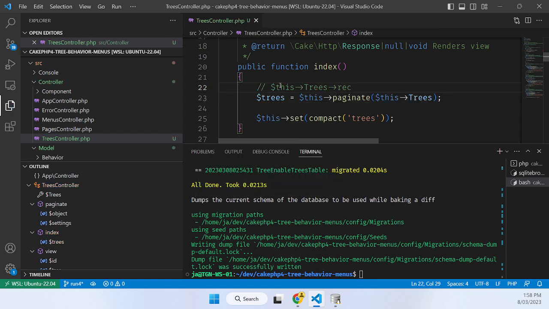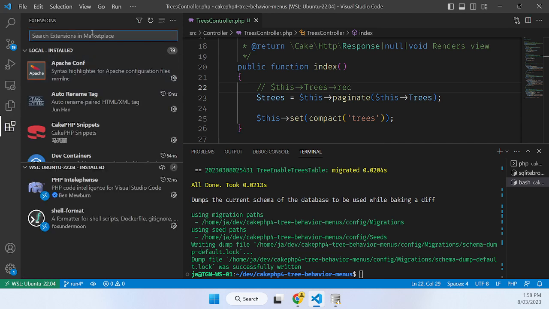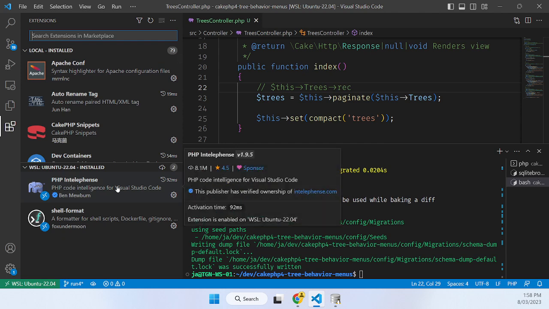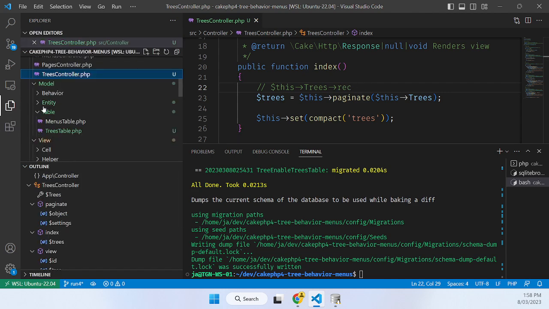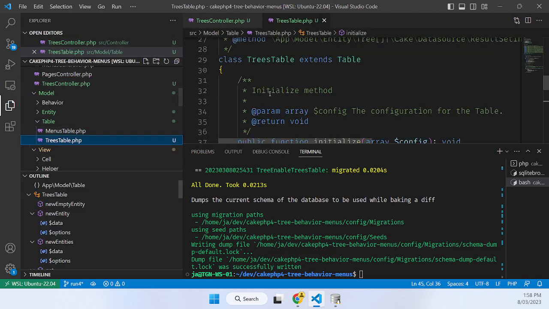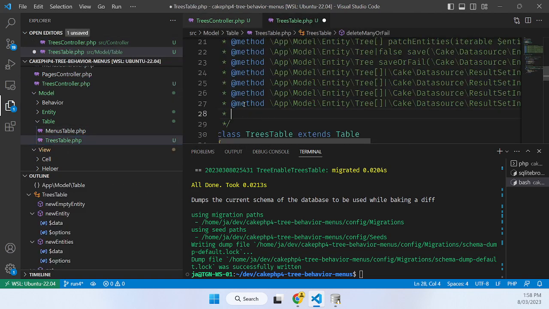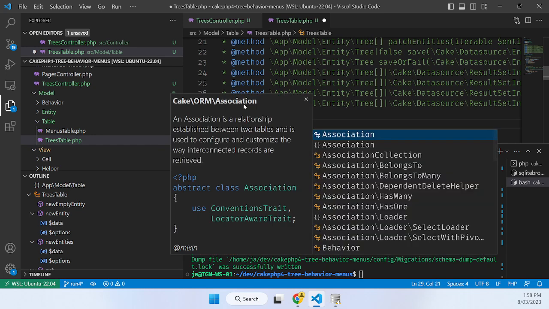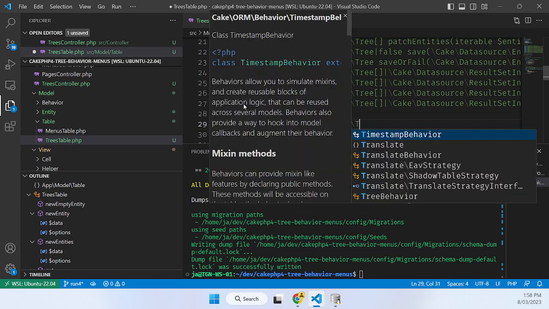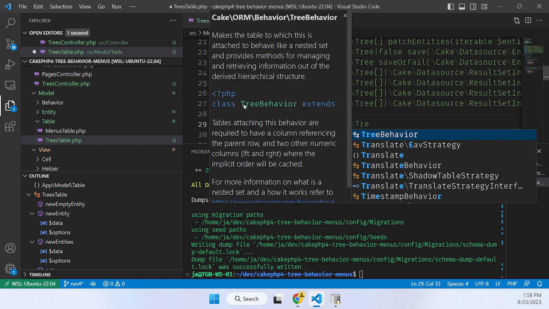So I'm using the IntelliFence extension, the paid version. To enable autocomplete for our editor, let's go and find our table class again. And in our comment, all we need to do is add a mixin here, and it's Cake, ORM, see how it's auto-completing for it, Behavior, and then TreeBehavior.